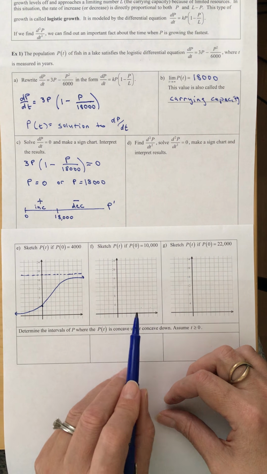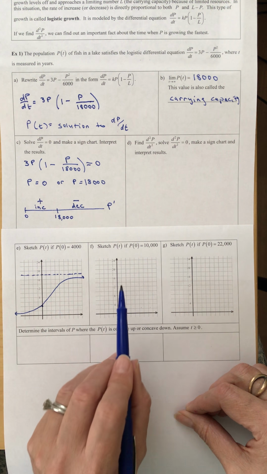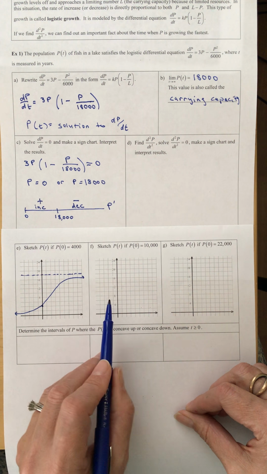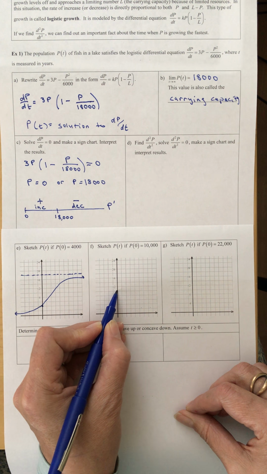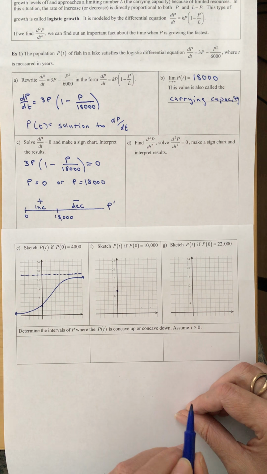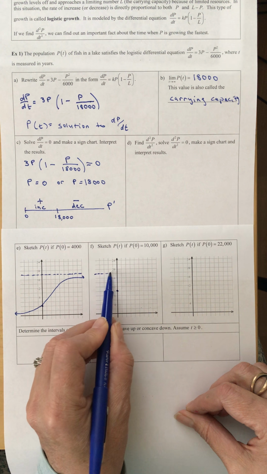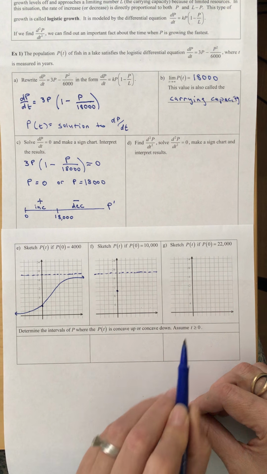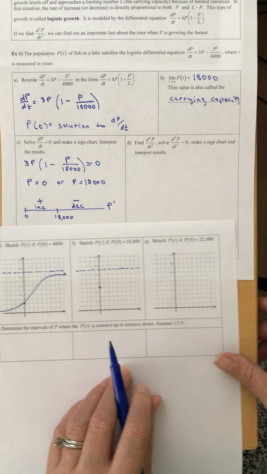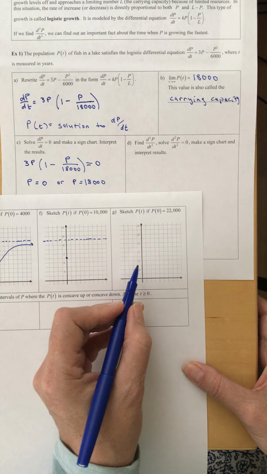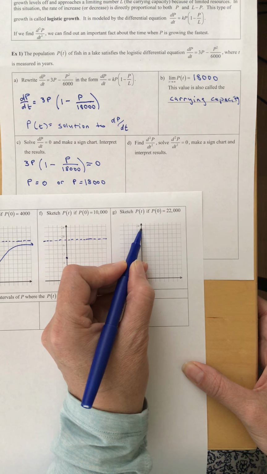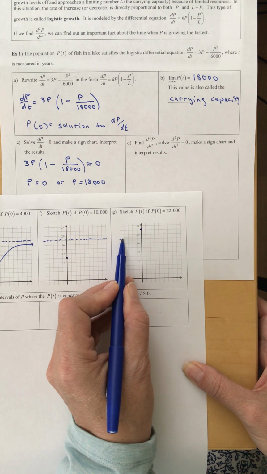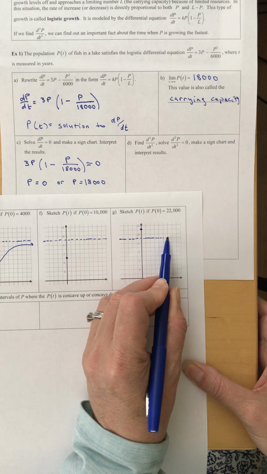let's go through and kind of see these other cases. So if the population, instead of being at 4,000, starts at 10,000, we would be here. The 18 is there. And let's wait a second to draw this graph, but let's come over to this graph here where the initial population is 22,000 and the horizontal asymptote, the carrying capacity, is still 18.